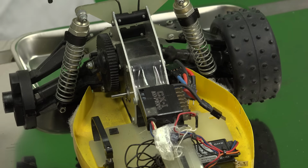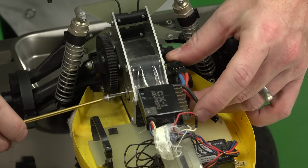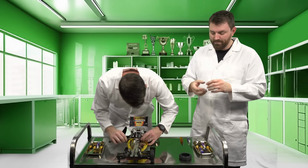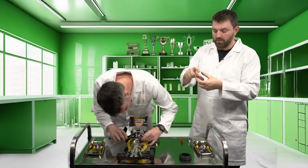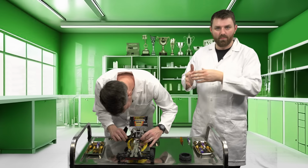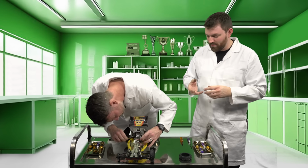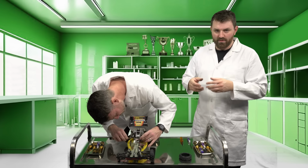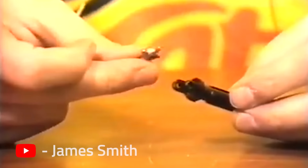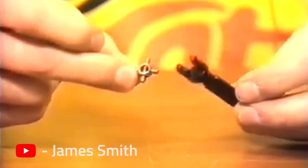One thing that was tricky on these is when you took the drive shaft off of the diff or the axle side, you had the universal drive shaft joint. To explain this, you had a square block and effectively tongs holding on one part of the block and then another pair of tongs holding the other part. And that would have full articulation and allow power to be transferred down the line. The negative was the assembly. It was plastic, so you needed a UJ tool. It would go in there, basically bend out the tong, and you'd put your cruciform, your block with your pins on, and that would pop in, which wasn't always that easy.